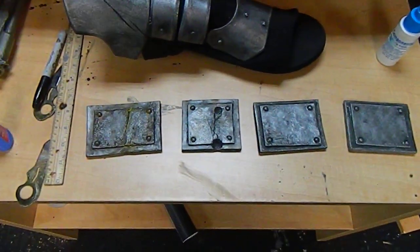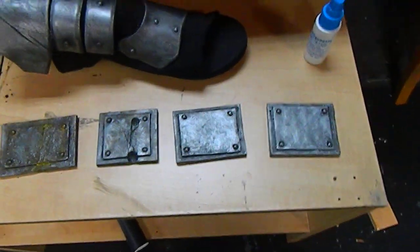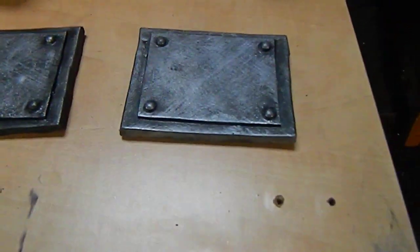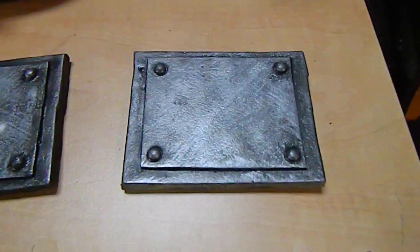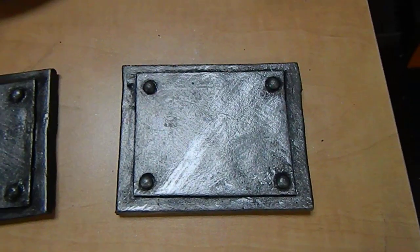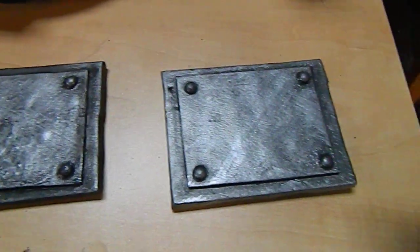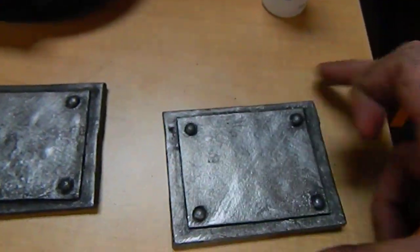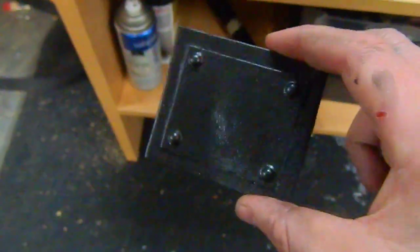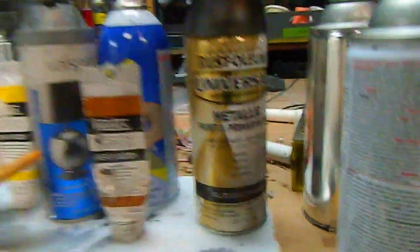When I make my Wasteland stuff, there are four degrees of damage or weathering that you'll see on the outfit. The first degree is just a medium and a light silver that were put over an EVA foam rectangle prepared with three layers of PlastiDip and two layers of Rust-Oleum Oil Rubbed Bronze Spray Paint.